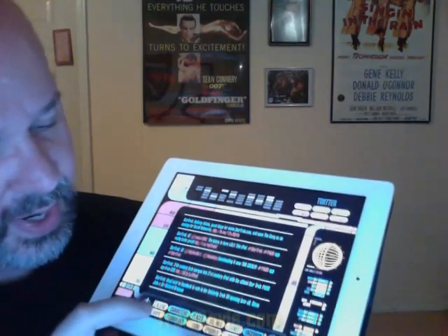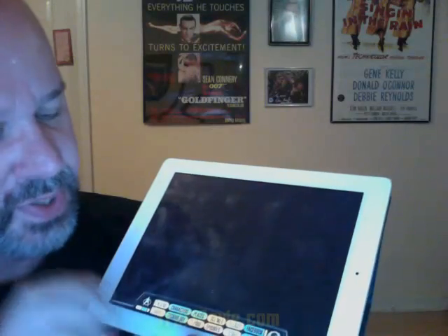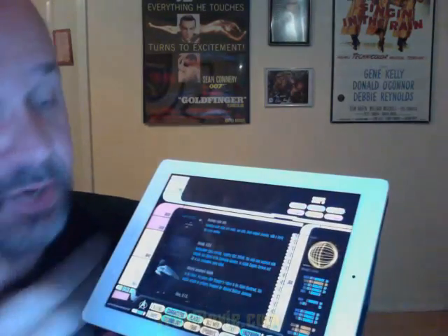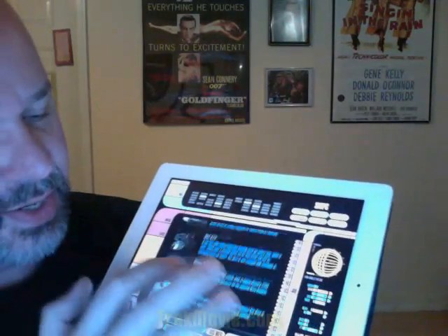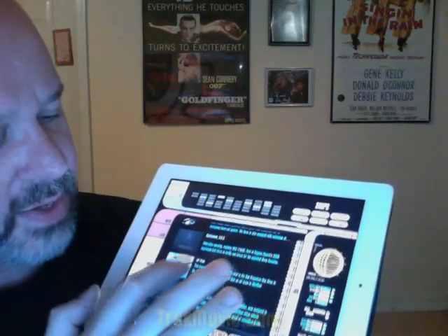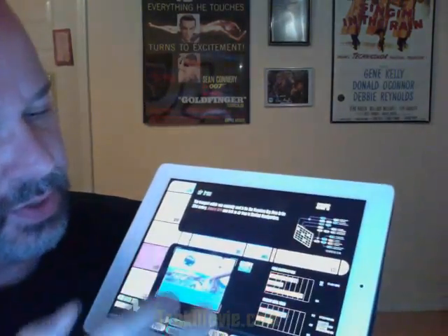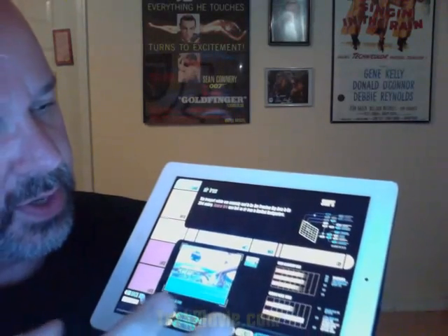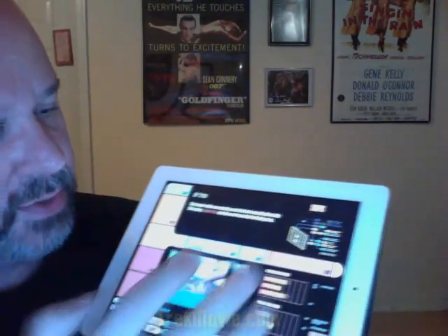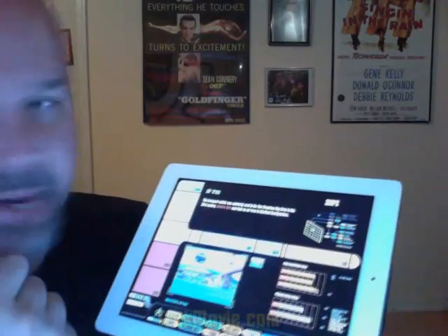Oh, and I forgot to tell you, the ships are really cool. The ship index, but another nit that I have is you can't get any of these pictures to go bigger. So if I wanted to see this image in full screen, it's not available.